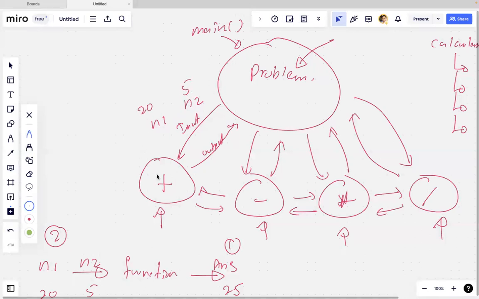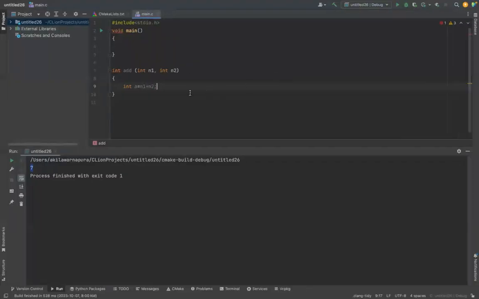Then you add 20 and 5 and you will get the answer 25. You need to return this answer to the caller. Caller means the main program. How do you return? You have to write return answer, return a. If you use the variable name a, you return a. If you use the variable name ans, you use ans.